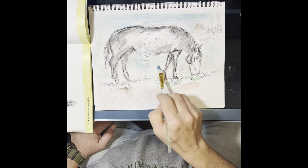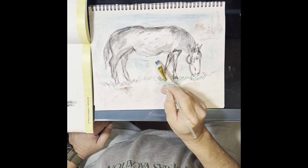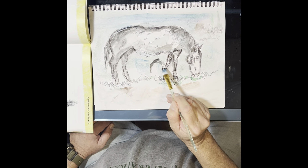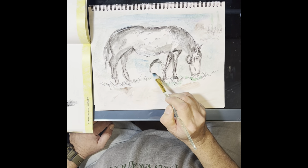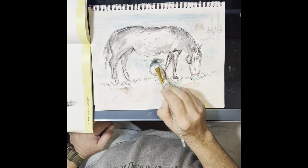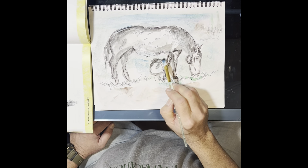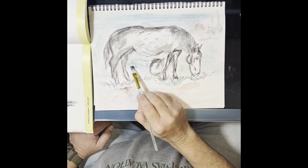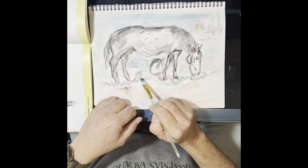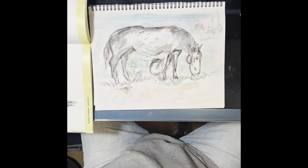This is probably an old wheel or something. Let's put an old wheel back here. Looks like a little tire or something. I don't know what that is. We're done.